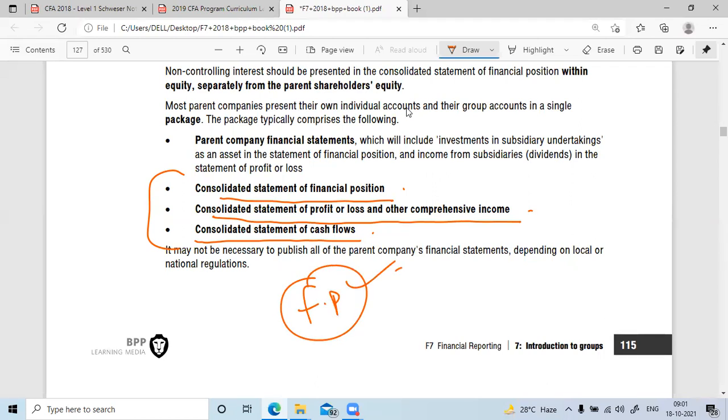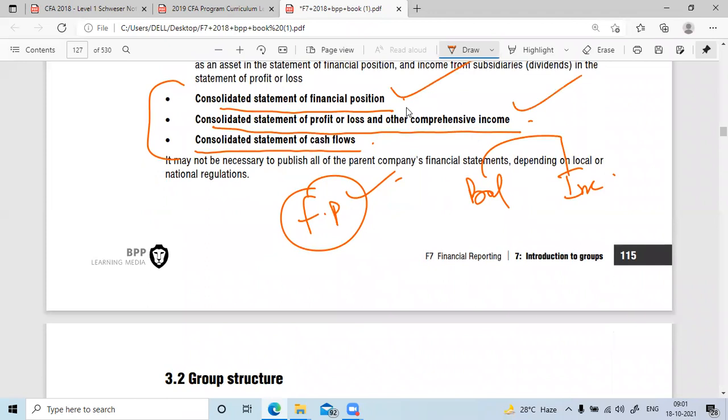As far as I know, you definitely know a normal format of a balance sheet as well as the income statement, which we have already seen in the ratio analysis chapter. Correct? All of you, please tell me yes or no. Yes, sir. So this and this you need to prepare. Cash flow statements, I've already given the video to you to go through, and some of the students are having doubts, so we will go for that. Don't worry. And consolidated statement of profit or loss, how to do the consolidation, we'll be seeing in the coming chapter.